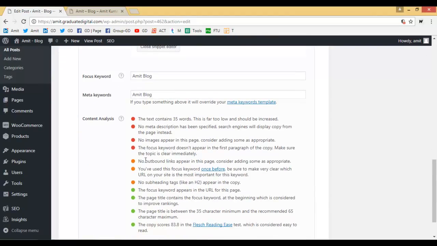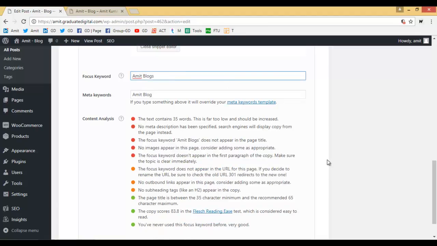It means in these three, what you have to do: no outbound links appear on this page, consider adding some as appropriate. You have used the focus keyword once before. Be sure to make very clear which URL on your site is most important for this keyword. So it's saying that I used this focus keyword 2 times. Now I added SEO, you see it's removed.